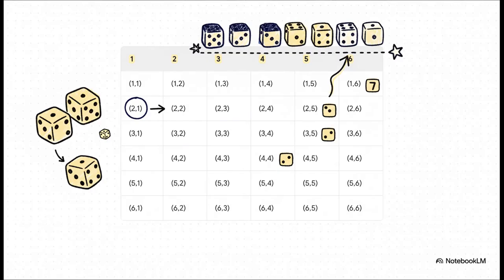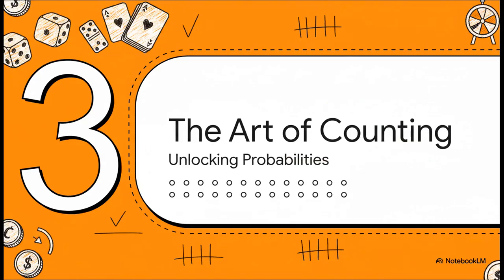And this is so cool, because it really brings that first building block to life. This table you're seeing, that is the sample space for rolling 2 dice. Every single one of those 36 boxes is a unique possible outcome. And when you see it laid out like this, it becomes super obvious why rolling a 7 is way more likely than rolling a 2. Just look, there are 6 different ways to get a 7, but only one way to get a 2. And that leads us perfectly into our next big idea.